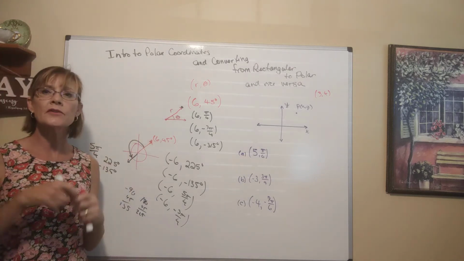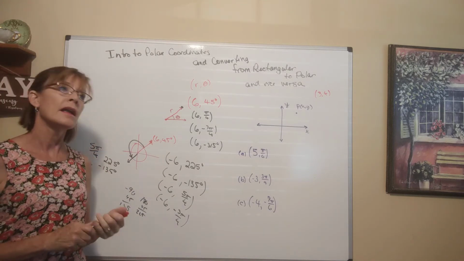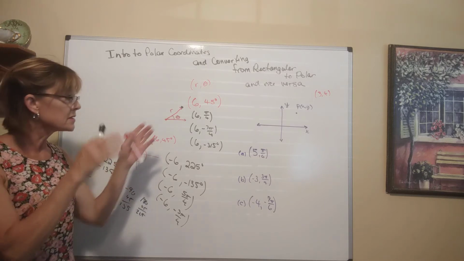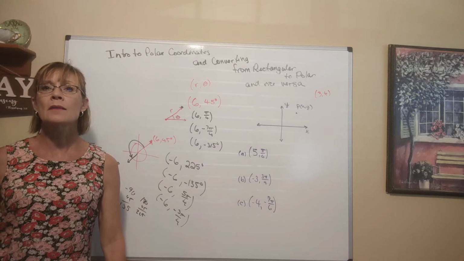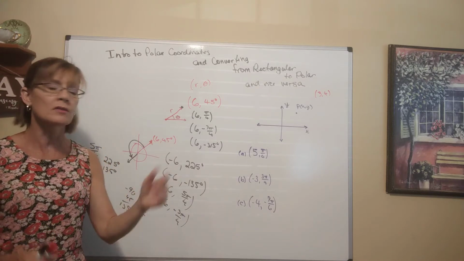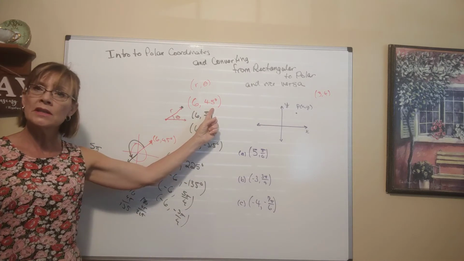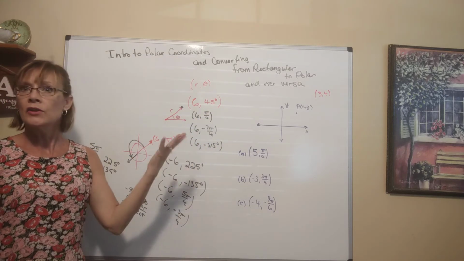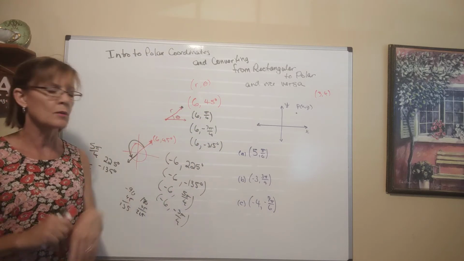So that's the big difference in the polar coordinate system and the rectangular coordinate system. So this looks like there's only 8 ways to describe it, but if you think about coterminal angles, all I've got to do is add 360 to this, and I'm hitting that same angle again. So we could do that infinitely many times. That's why there's so many ways to describe it.